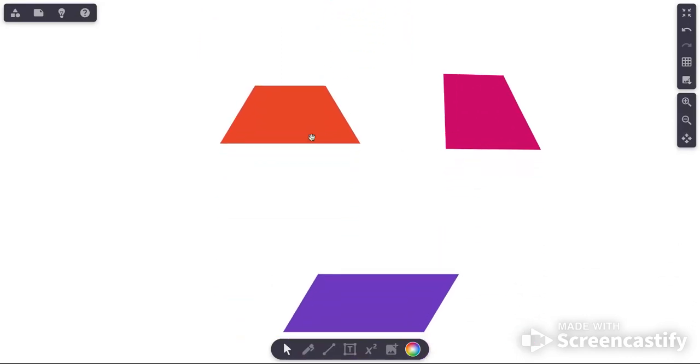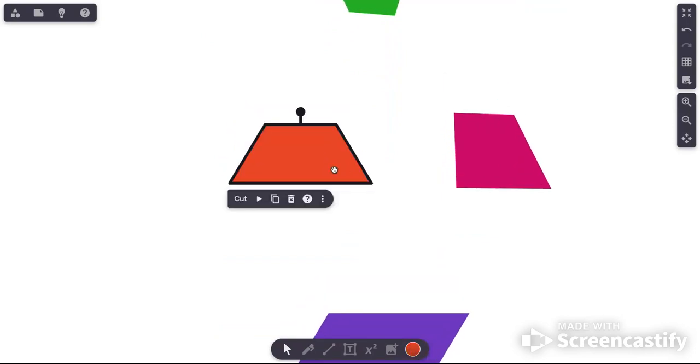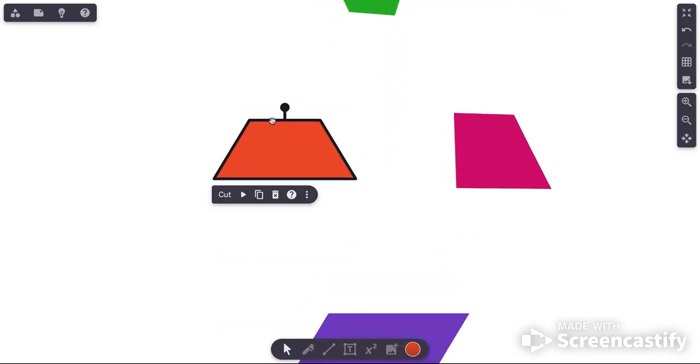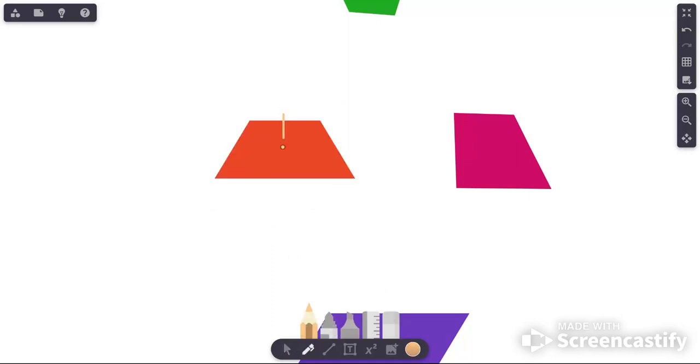So let's first look at these two quadrilaterals. These quadrilaterals have one pair of parallel sides. So in this quadrilateral, this side and this side are parallel to each other. The other sides are not parallel on this shape. If these sides keep going, we would see that they would eventually meet and cross and make kind of like a triangle. On this shape here, we also have only one pair of parallel sides.